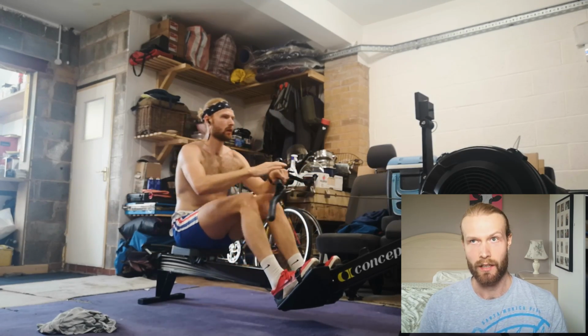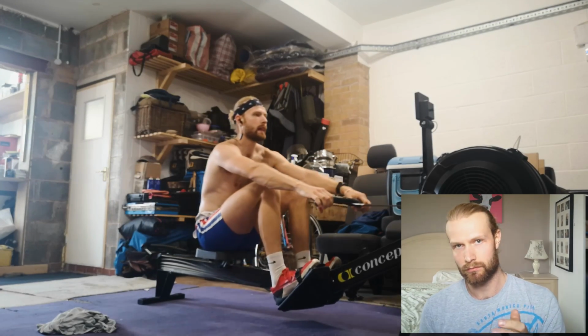Everything I do on the erg, I'm trying to conserve energy, and figure out how I can make the split as easy as possible, without putting as much work down, if that makes sense. Because if I'm just working hard for the sake of not getting any extra speed, there's not much point.